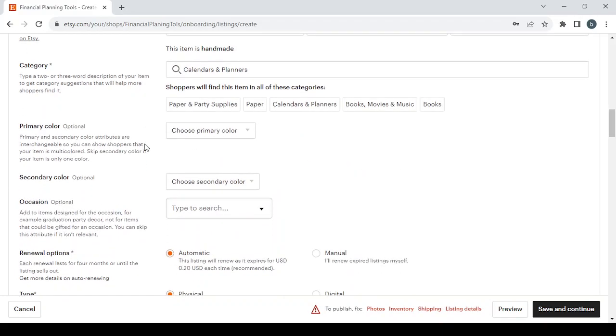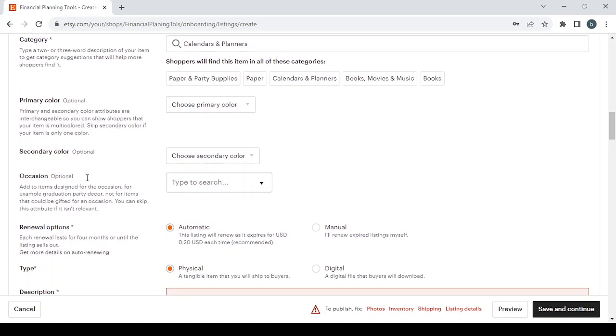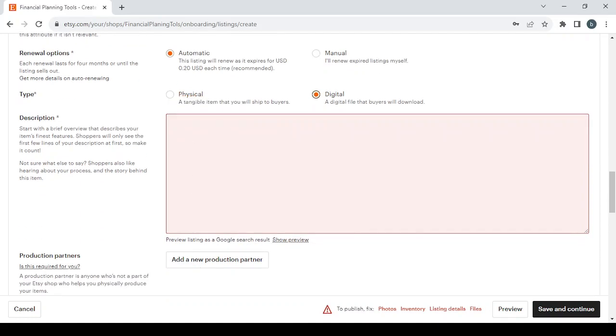Then you have some details to fill, like the primary color, secondary color, occasion, and so on. Then we have the renewal options if you want an automatic renewal or a manual renewal. Then we have the type, if it's a physical product or a digital product. So here let's just stick with the digital product.